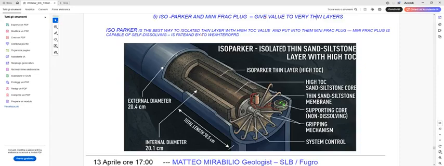It's clear when the well is just refined and we have the IsoParker thin layer, high TOC. We make a plug, isolating the layer that you are interested in. We apply a grip mechanism, also supporting coring in this phase.